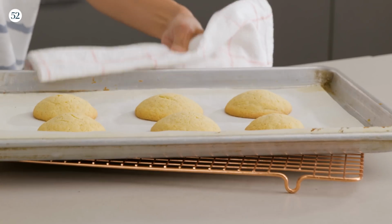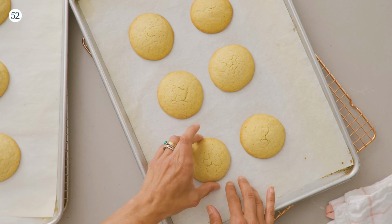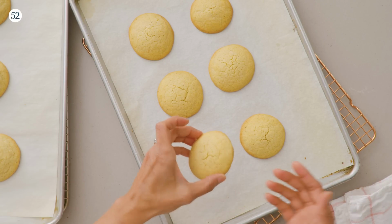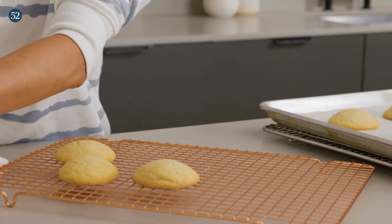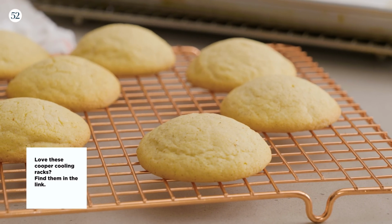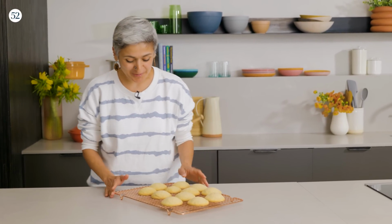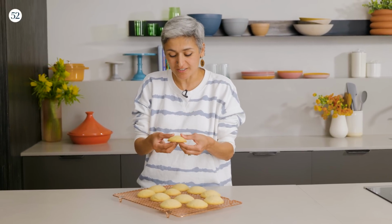Once they're out of the oven, you can't just take them out. They're still very soft, and if you try to take them out, they might just crumble. These have rested for 5 minutes. They continue to cook and then they are ready in another 5 minutes. So these ones are done. Now you can wait for them to cool down completely, which is not going to happen in my case, or enjoy them nice and lukewarm. They're still lovely and warm.